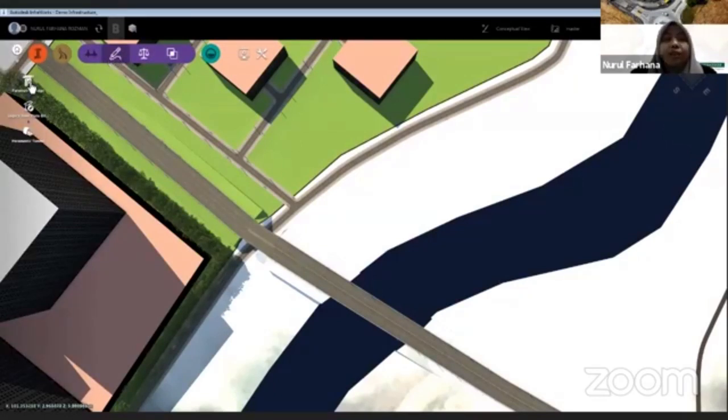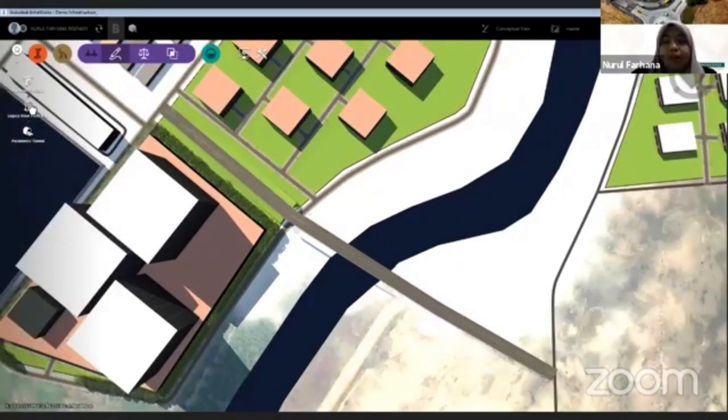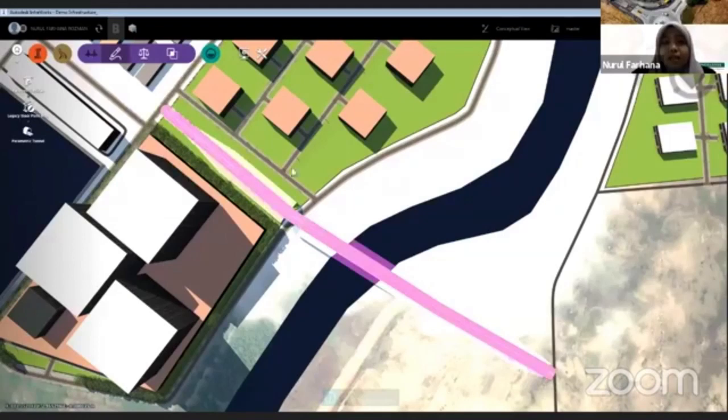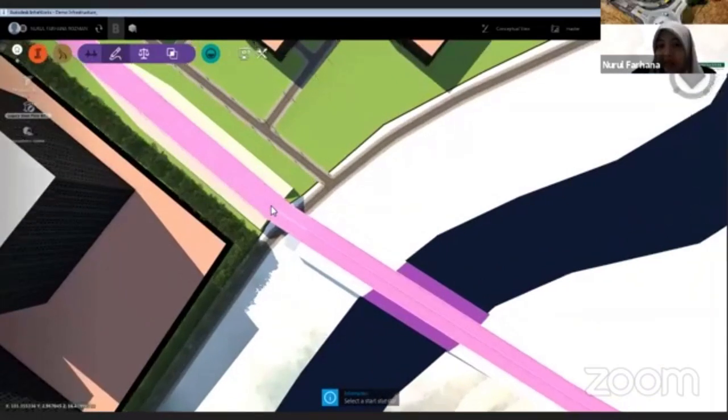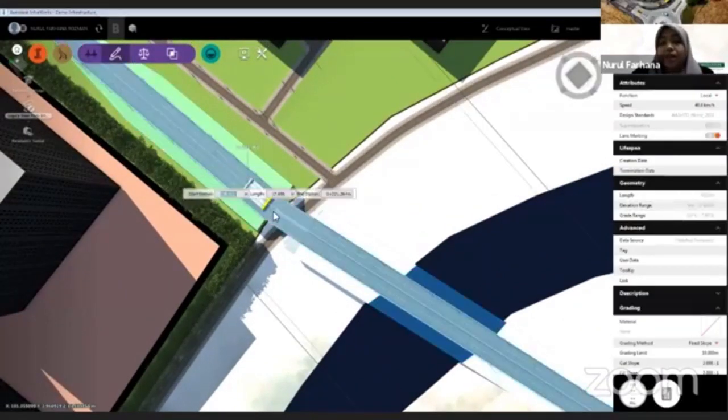For bridges, there are three types of bridge design in InfraWorks: first is the parametric bridge, then the legacy steel plate bridge, and also the tunnel. In this current case, I'm using the steel plate bridge. I'm selecting this function, and then I select somewhere, and it will ask what the start station, the start chainage, is that you want to create the bridge. Let's say I have my own start chainage, which is 200. So I type 200.